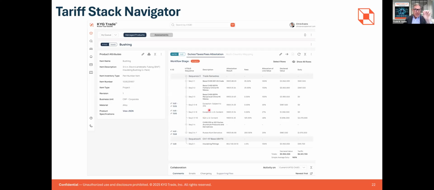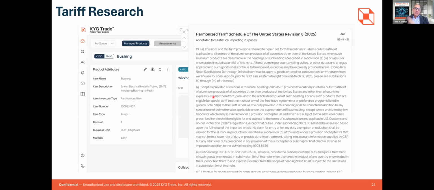And if there's a little I with a note that tells you to go look at paragraph 19A, instead of having to go to the 600-page PDF to find that, you'll be able to click, and a slider will come out, and the paragraph that note refers to will be right there, right in front of you, so you can read it. So we're trying to make this simpler for you guys.